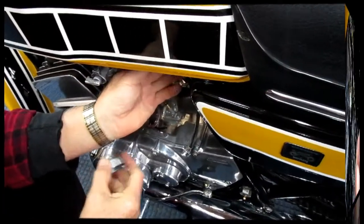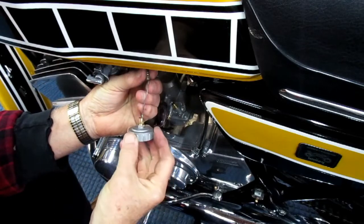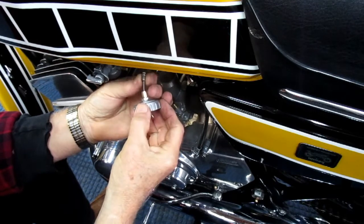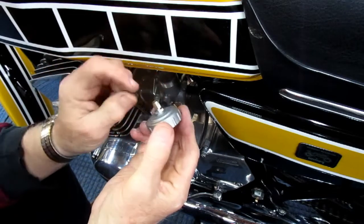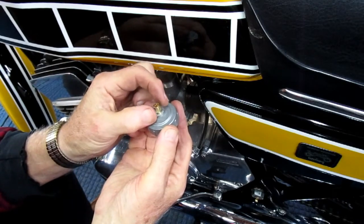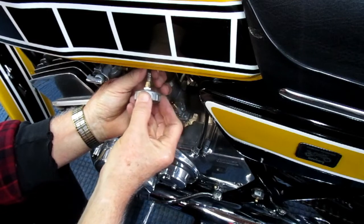I said at the beginning of the video, this was trickier than you think. Here's one of the reasons why. When I went to put the new cap on, this would be a relatively straightforward thing. The cable does not fit in. This is a smaller diameter, so I'm going to have to take this brass piece out of the old carburetors, because this brass piece on the old carburetors has a wider lip, and if I were to put it in this way, this would not be a good way to do it. It'd be prone to misadjustment and slop and wear.